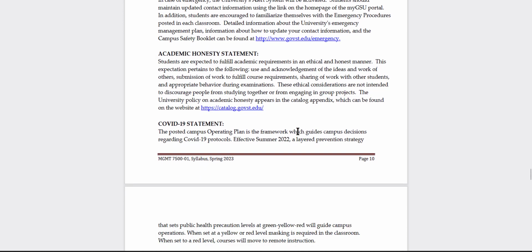Of course, I expect you to be ethical and honest in completing all of your assignments, and so plagiarism will not be tolerated. I do use the anti-plagiarism tools in Blackboard, and so if you do submit something that has been plagiarized, I will be giving you feedback on that, and you will get a 0 on that assignment. If it happens multiple times, you may be referred to the Dean of Students office.